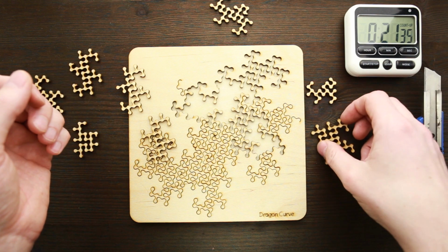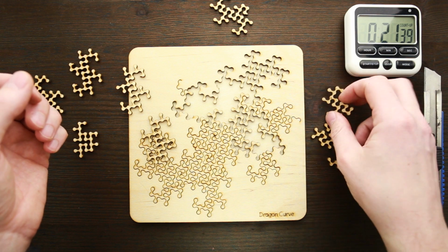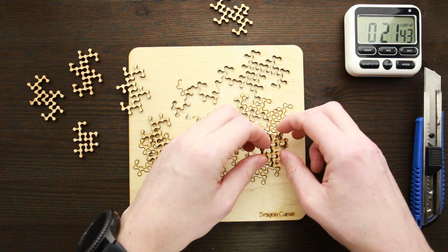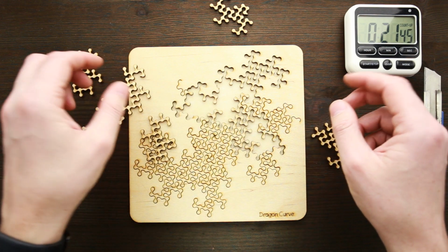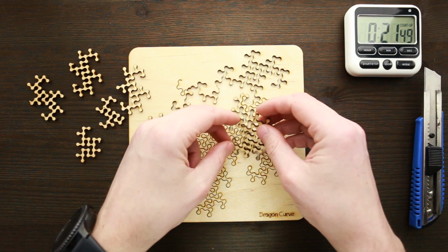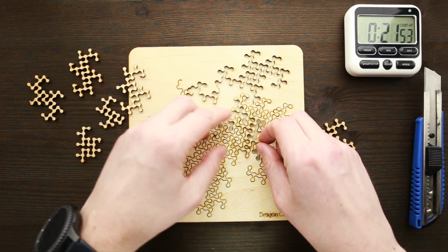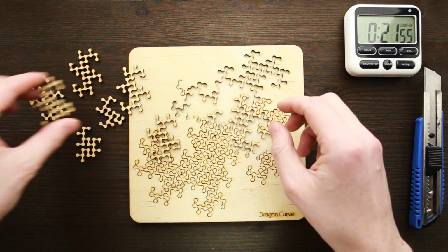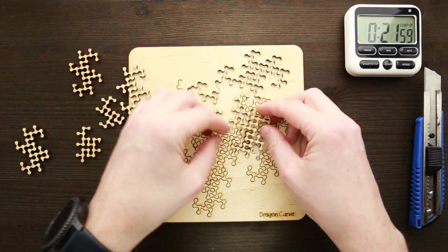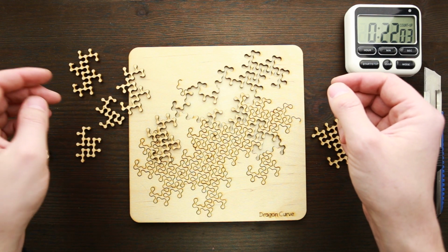Okay, a little bit weird going on here. I don't know how to cover it, but we will try to find piece that is gonna be there. Okay, what if I try to put this? No, texture goes different direction. Have to try another one. Maybe this one. Seems like fits nice.